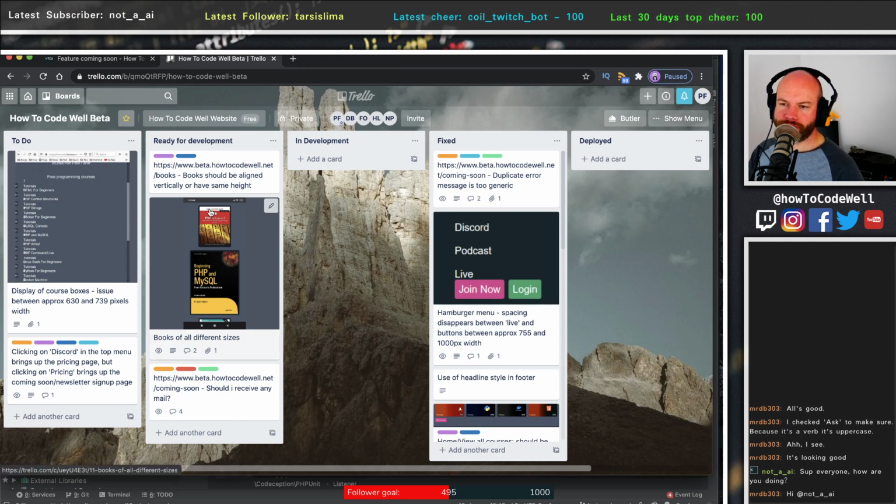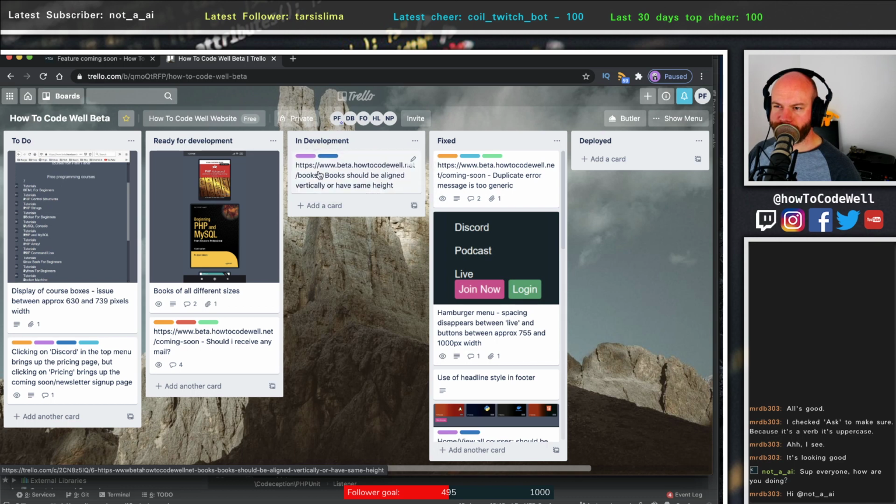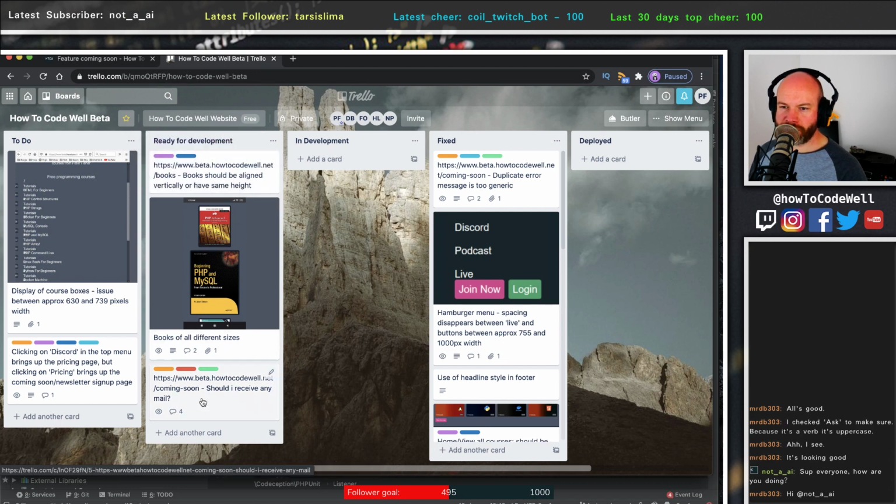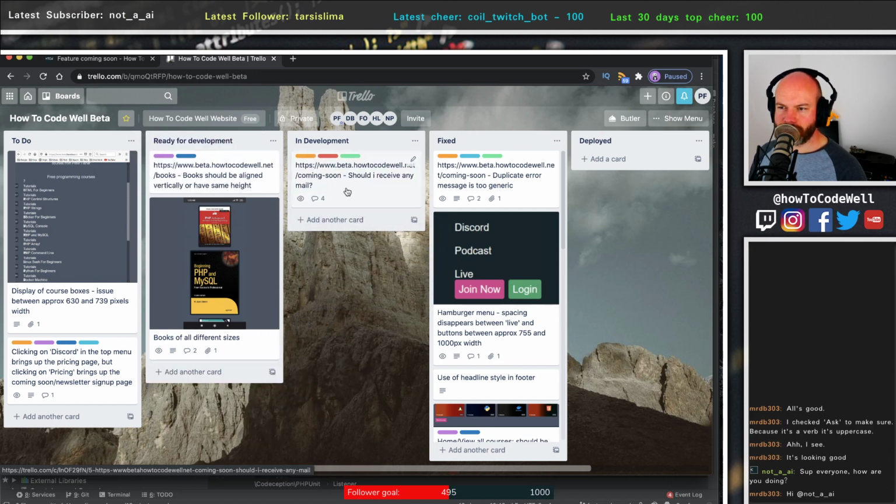So, let's take a look at this one. Books should be aligned vertically or have the same height. Yes, I agree. Let's just tackle this one though, because this one's about the emails.